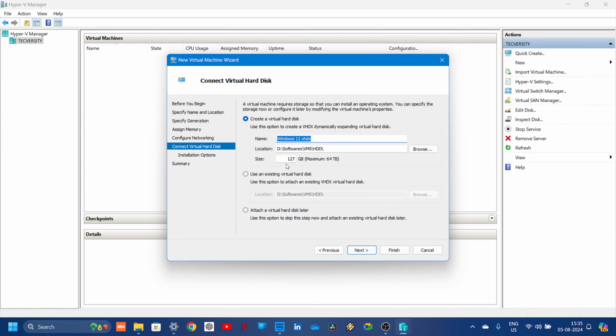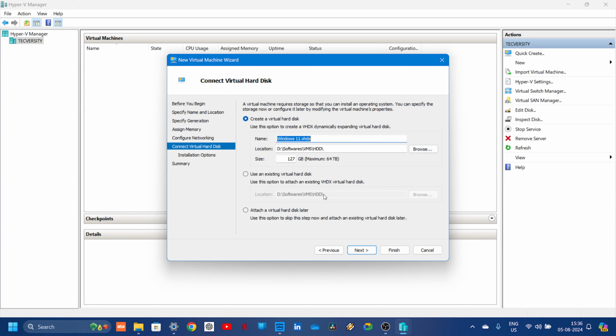Since you are creating a new virtual machine, that new virtual machine requires a hard drive. You can either use the existing virtual hard disk of any other virtual machine, or you can create a new one, or you can select a virtual hard disk later. That means it's up to you. You can create the machine without a hard drive. So you have these three options. I will go with creating a virtual hard disk for now, and you have to select the location where it's supposed to be stored. Again, I'll come back in a separate video about this setting, how to select this.